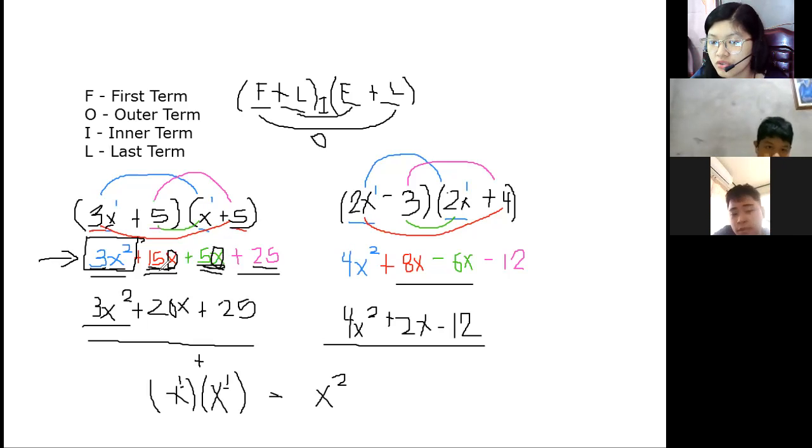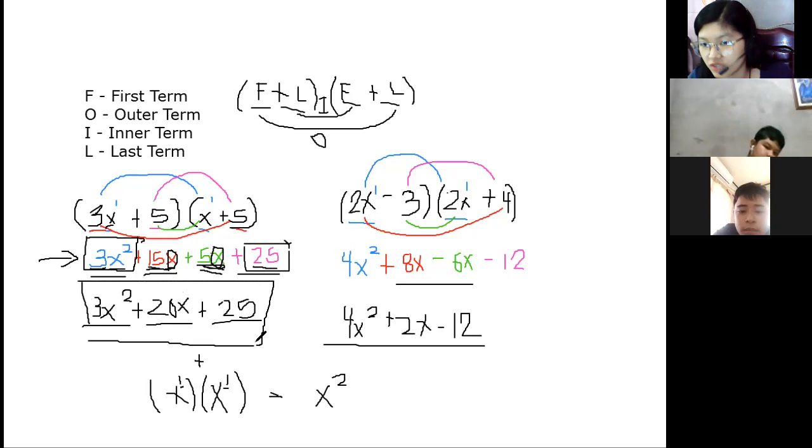Ayan. So, we have 15x plus 5x. Pag-add mo lang sila, 15 plus 5, that is 20. And yung magkamukha nila, which is si x, kakopy lang natin siya. And itong number lang siya, wala siyang kasamang letter, wala na siyang kamukha, siya na lang natitira, kaya ikakopy na lang natin siya. At ito na yung final answer. 3x squared plus 20x plus 25. Clear?